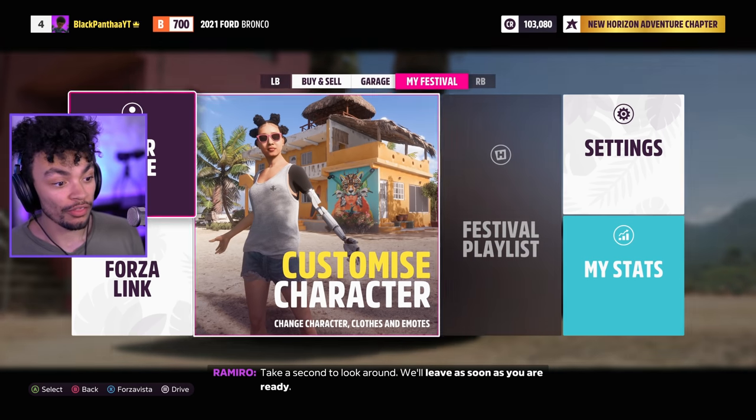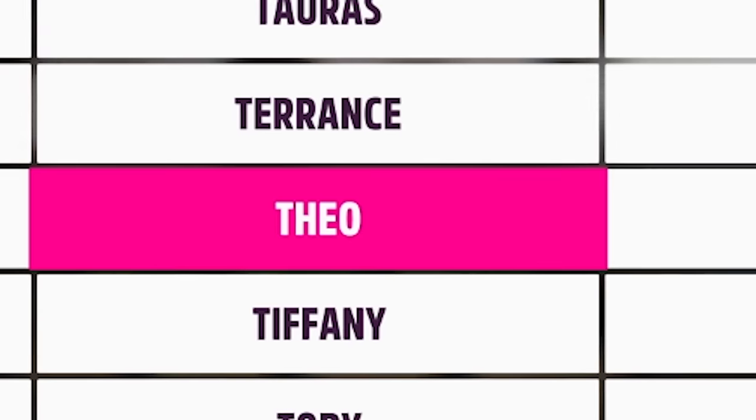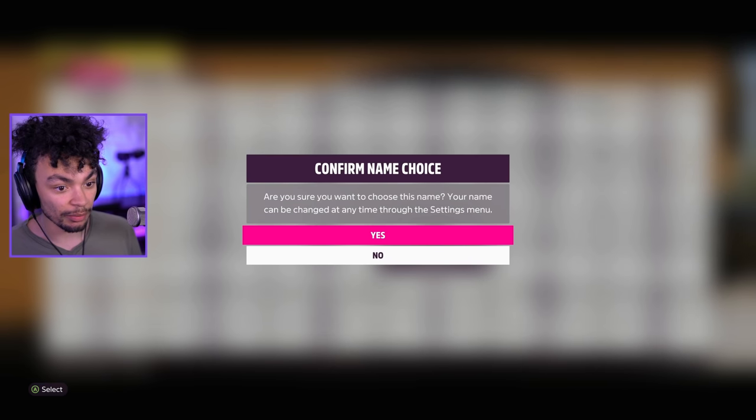Okay, so there's a Forza Link. Your name. Oh, we can change my name. Can we change it? They've got Theo. Oh my God, they've actually got Theo. Are you sure you want to choose your name? Yeah. That's awesome, they do have my name. That's beautiful. Oh, but see, now I've changed it to something else.